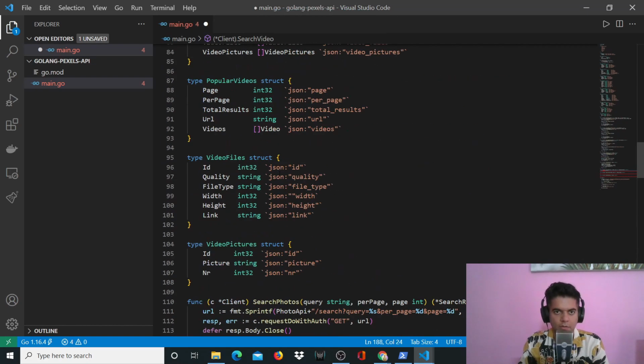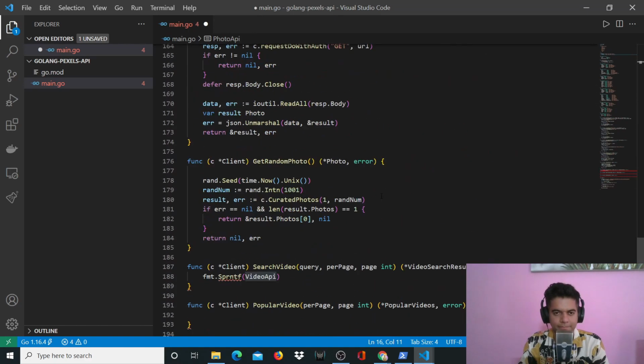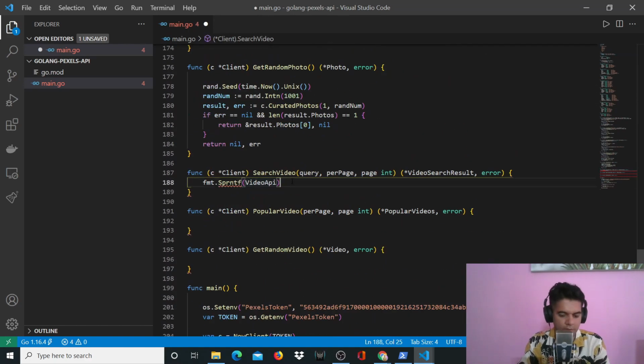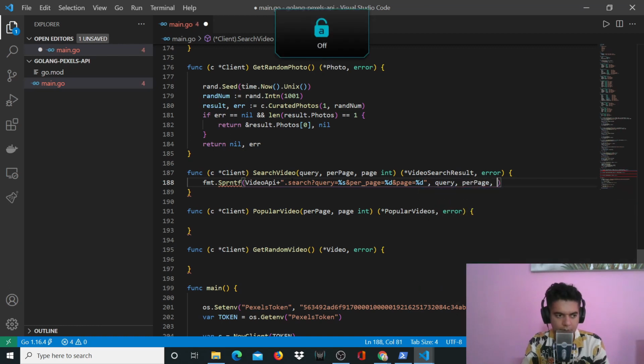So video API was the other string that we had defined here along with the photo API. So the video API plus /search?query=%s&per_page=%d&page=%d, query, per page and page.